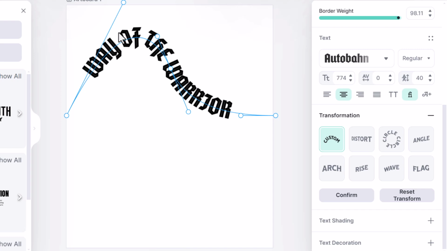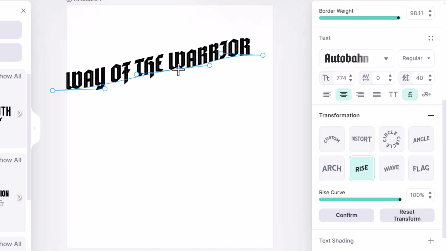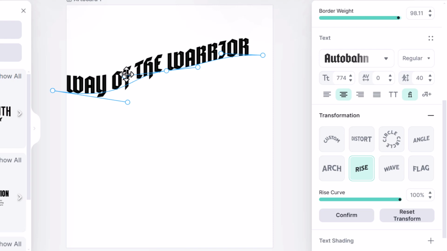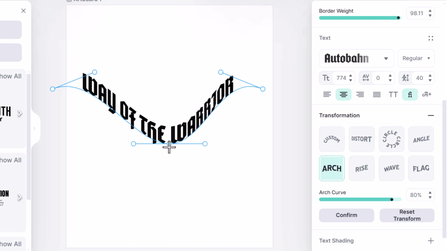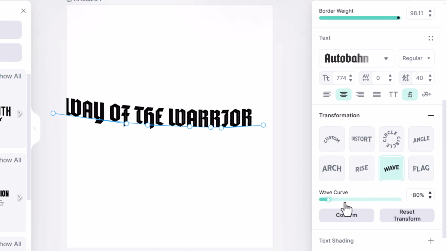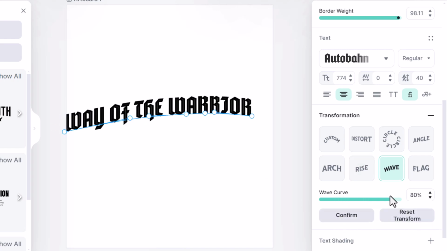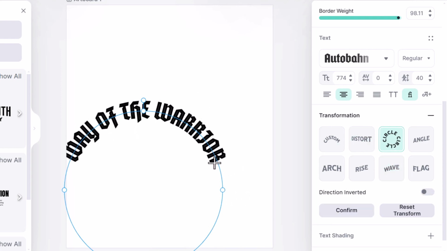So you can create this cool flowing effect, or even just a nice rise effect. And a lot of this is actually the same setting. We just got a few points that we drag, and it's like a preset for those points. Things like the arch, I can bring that down, flag, it's all here, and I can move this slider back and forth to change the intensity. And once we're done, I can hit reset if I want to, or I can confirm. I can go for a full circle, and I can change the size of the circle.